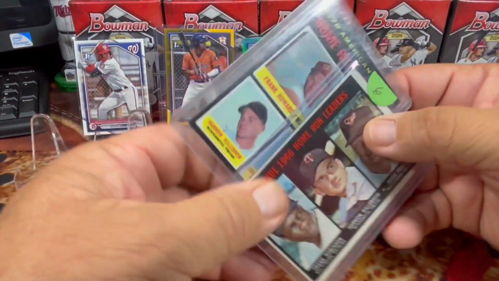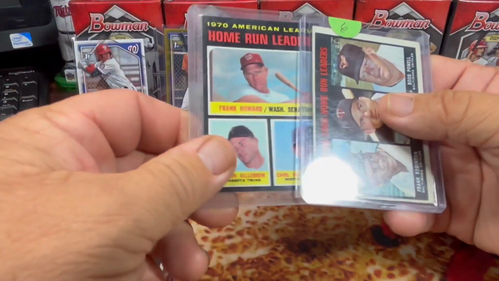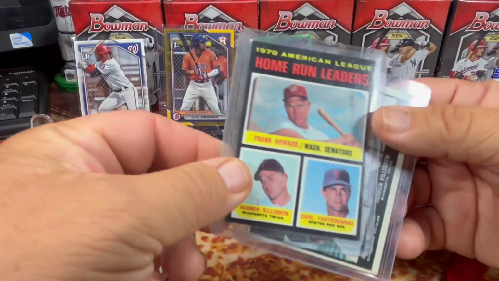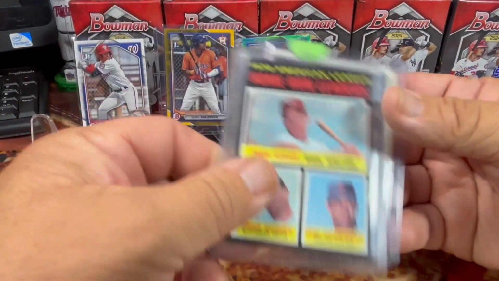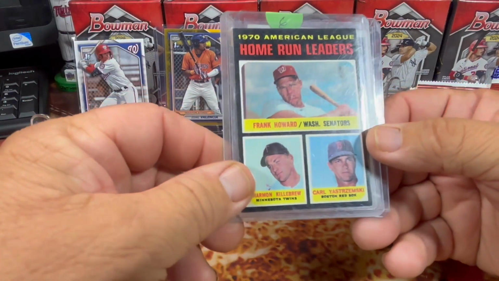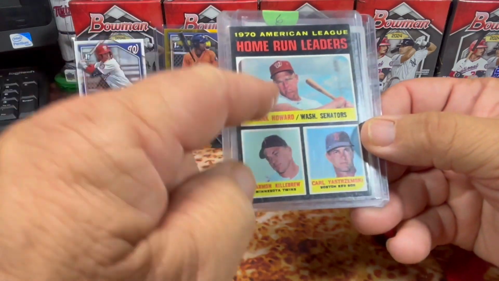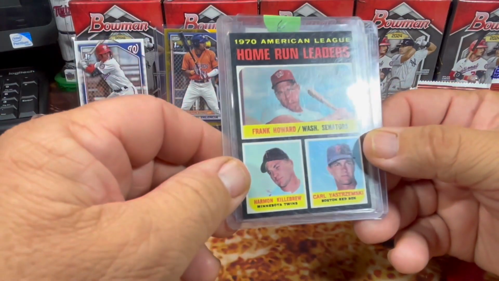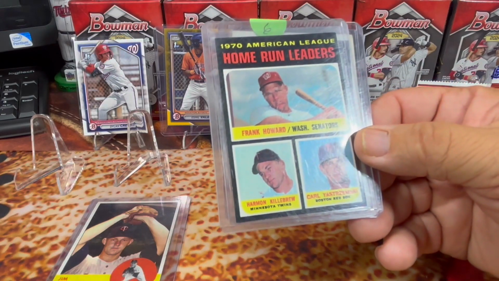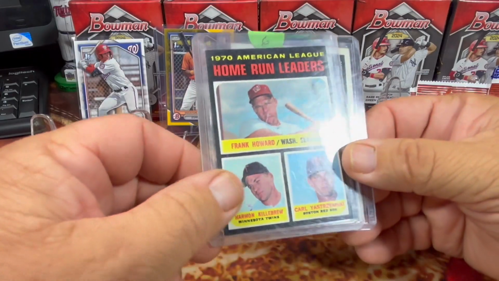And you guys know that I've been collecting some Harmon Killebrew. I did get these two cards. This one was $6 and this one was, I think, $7, but I got both of them for $10. So I had to get this deal. So this is a 70 card. Two Hall of Famers on it with Harmon Killebrew and Carl Yastrzemski, and it should be the Hall of Very Good with Frank Howard. He was a dominant home run hitter in the early to mid 70s for the Washington Senators at this time.